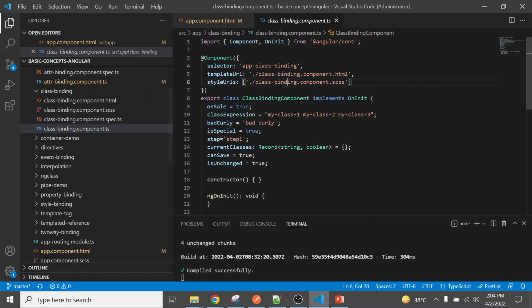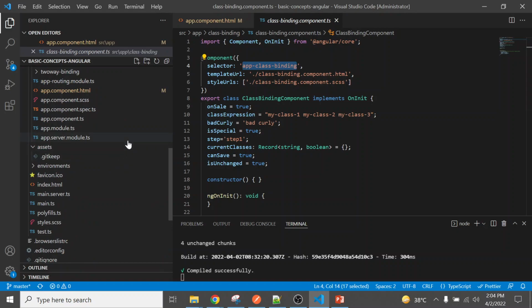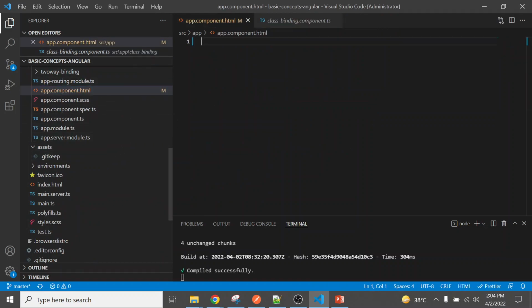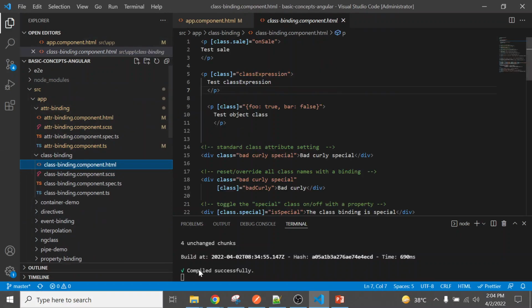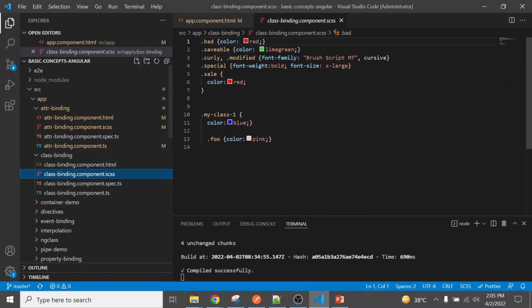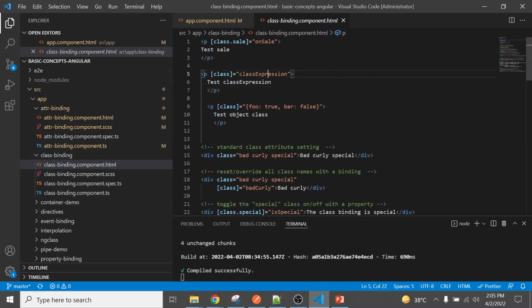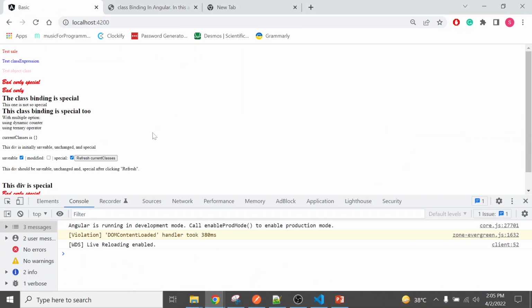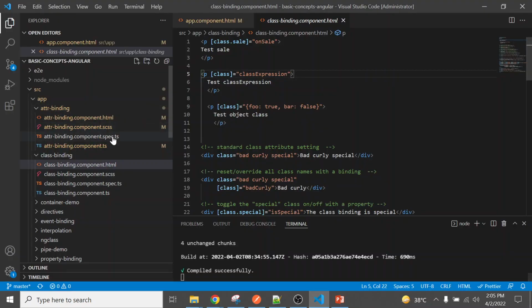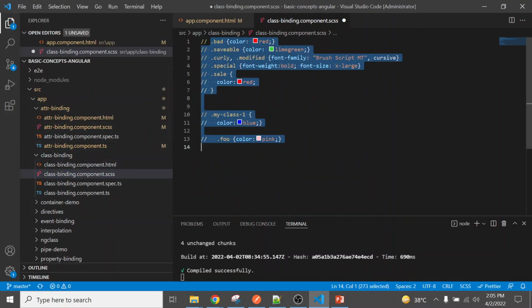Let me run this program. Here it is running. Let me remove that code.